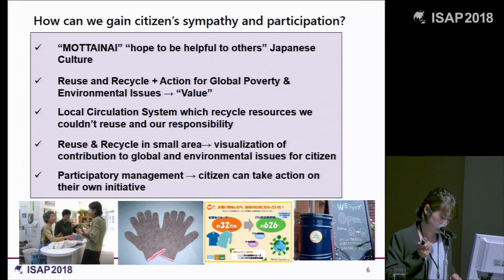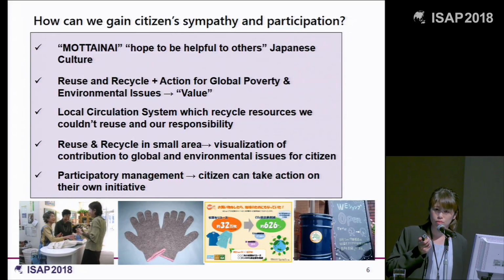I said that it's the citizens who volunteer to work in the shop. And 20 years ago, when we started our activities and wanted to open the recycle shop, there were so many people who were reluctant to wear clothes worn by somebody else in the past. The word recycle itself was widely accepted, but when it comes to actual practice, people still felt reluctant. Now that 20 years have passed, there are a number of recycle shops and reuse shops everywhere, and it is now taken for granted to recycle and reuse used clothes.